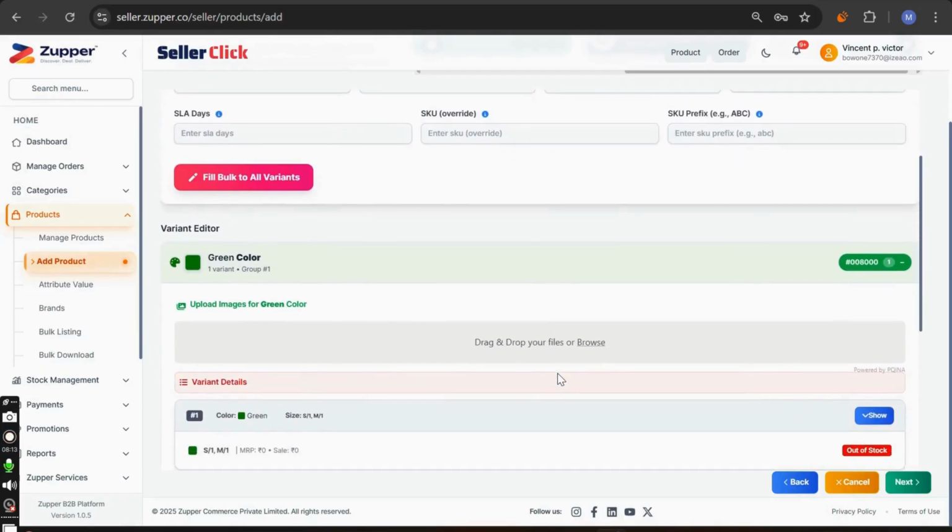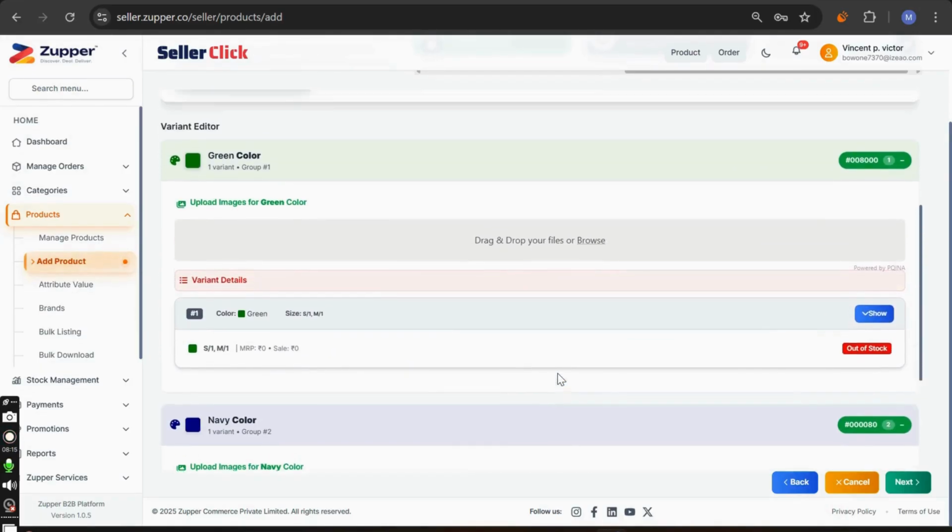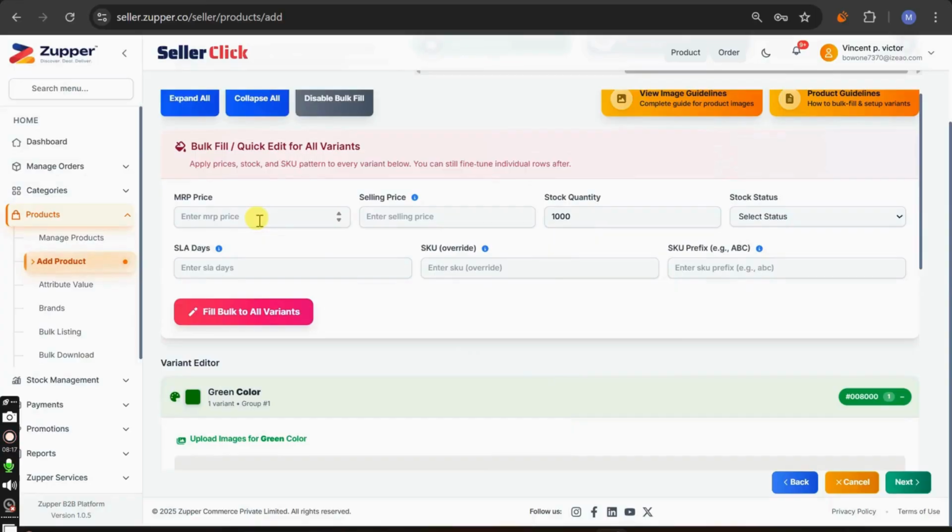Let's say for example, I'm filling the variant details for green and navy in one shot. Let's say I'm filling the MRP as 500, selling price is 200. Selling price means the price that has been given to Zupper, and the stock quantity is 1000. Stock status as in stock. SLA days is basically the number of days that is required for a seller to dispatch the product.